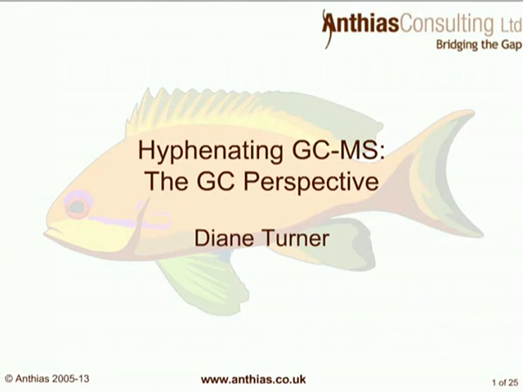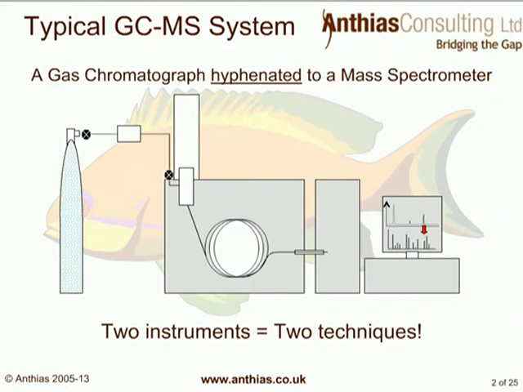My presentation today is called Hyphenating GCMS, and we're looking at the GC perspective. This is a typical GCMS system. This is a gas chromatograph on the left-hand side, which is hyphenated through the transfer line shown here to the mass spectrometer on the right-hand side. And, of course, it's all connected via a computer.